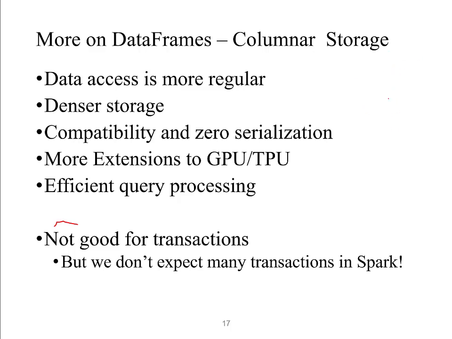So basically, with data frames, this columnar storage offers the chance to store data in a denser way. This is because the nature of the data is homogeneous, which means they all have the same type. That makes it possible to apply better compression techniques according to the data type. Then we can use less space to store more data.